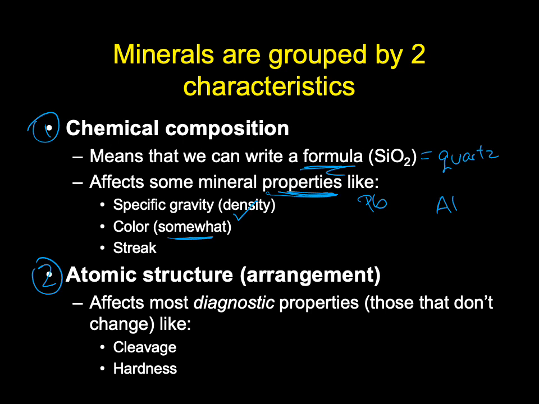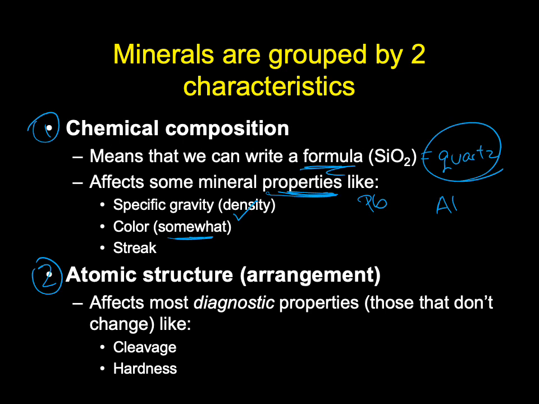The color of minerals is dictated somewhat by their chemical composition. In fact, you know that the mineral quartz comes in a whole variety of different colors, pretty much all colors of the rainbow. And the reason for that is because just by adding a little bit of a new element to the silicon and oxygen in quartz, you can create color. Adding a little bit of iron can make it red. Adding a little bit of cobalt or lithium can make it blue or purple. So the color actually is often dictated by the chemical composition.